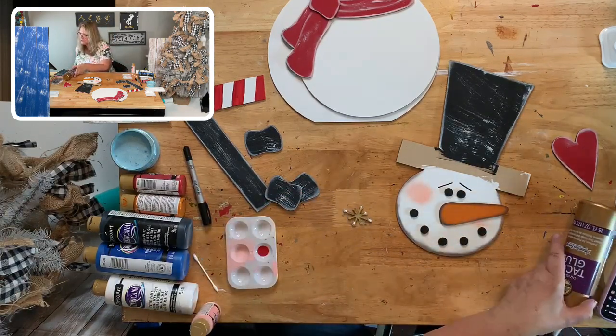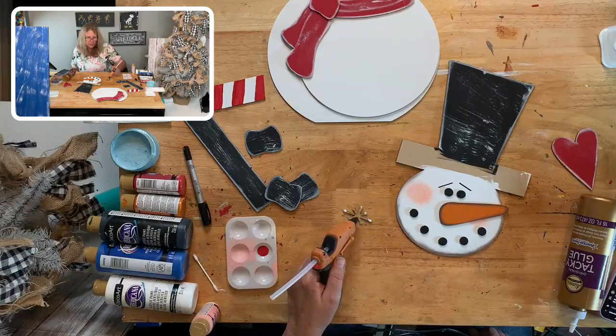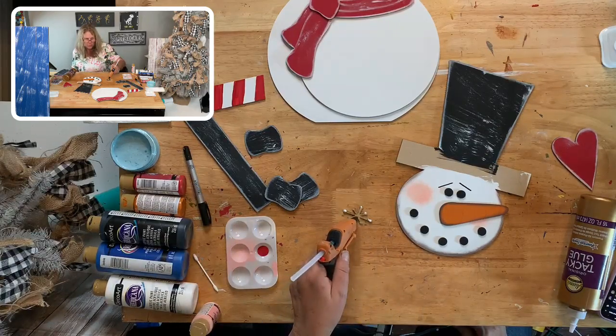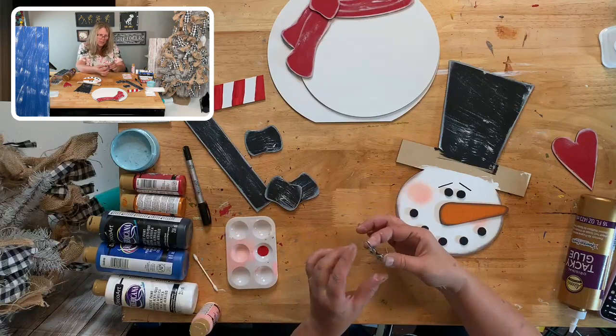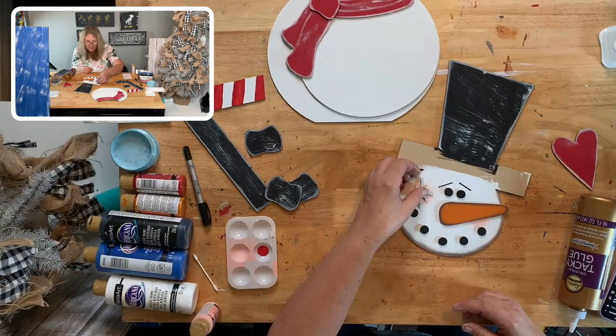Ink the other parts of the snowman? Yes, I will ink the other parts of the snowman as I get to them. This project's so big that I just want to do it one section at a time. It's such a big project. So I thought I'm going to get the face part done first, and then we'll go back and do that. Okay, so there's that cute little snowflake.